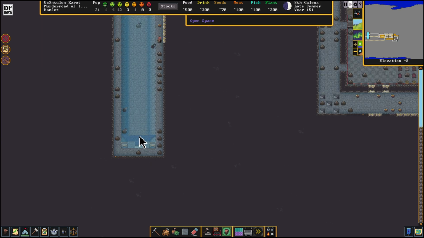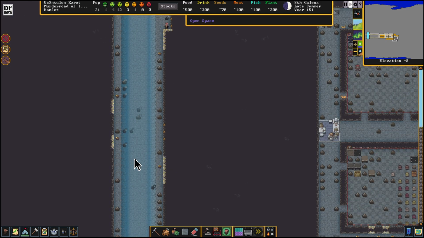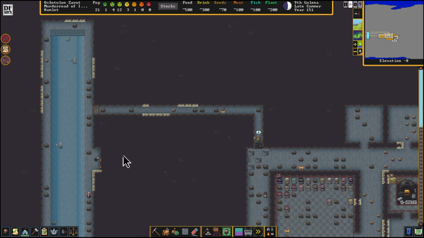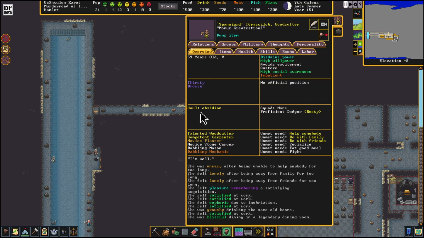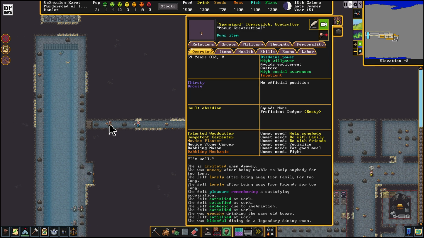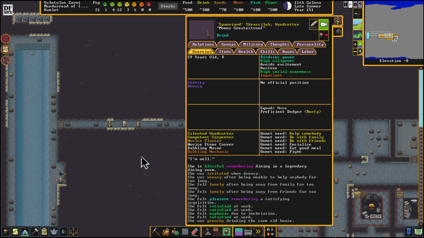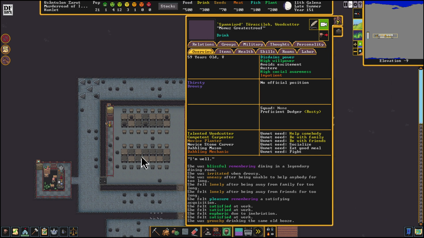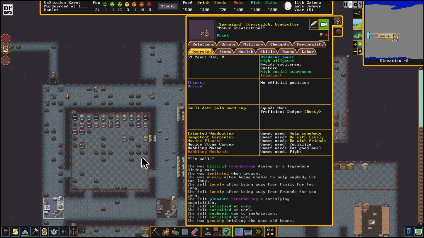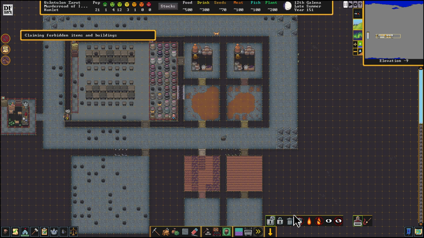Oh great, this is almost ready for me to flood. Very nice. And we can build water wheels and stuff in this room. It'll be great. Spinning yarns dumping some item from somewhere else in here. Oh, and then all this stuff we're gonna unforbid and remove the dump.